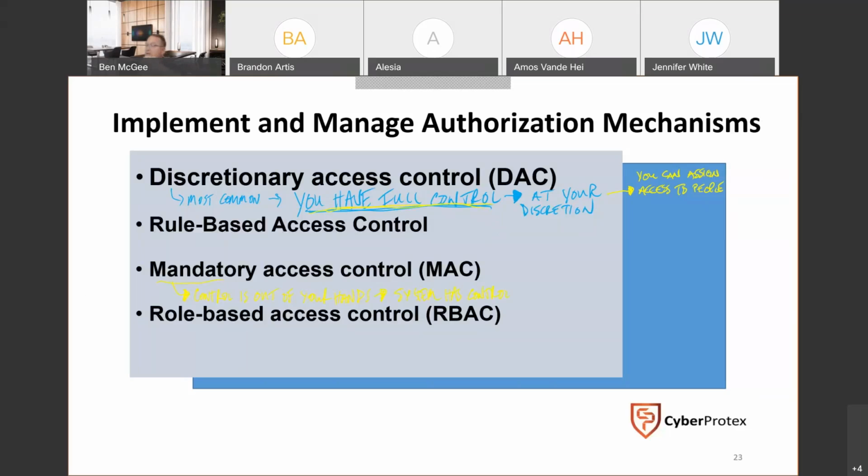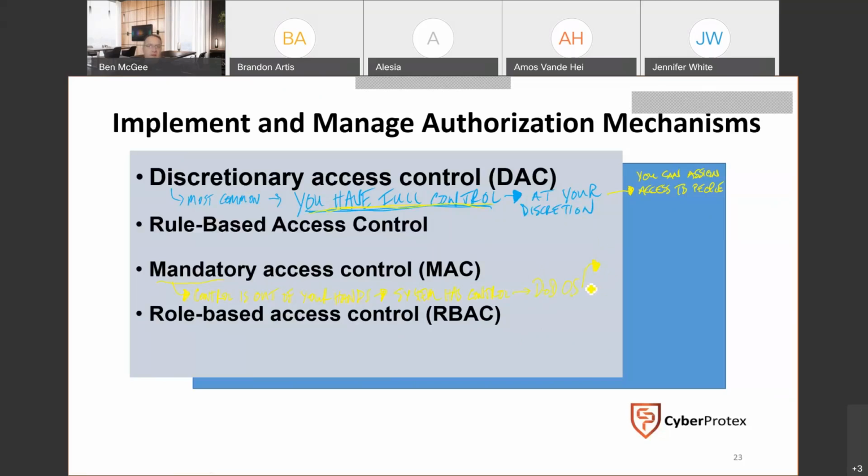Now, let me give you a perfect example. For any of you guys working in the DoD world, this is typically what your out-of-the-box DoD operating system will be. So you basically have a glorified email system, right? Because you really can't do anything. It is not at your discretion.